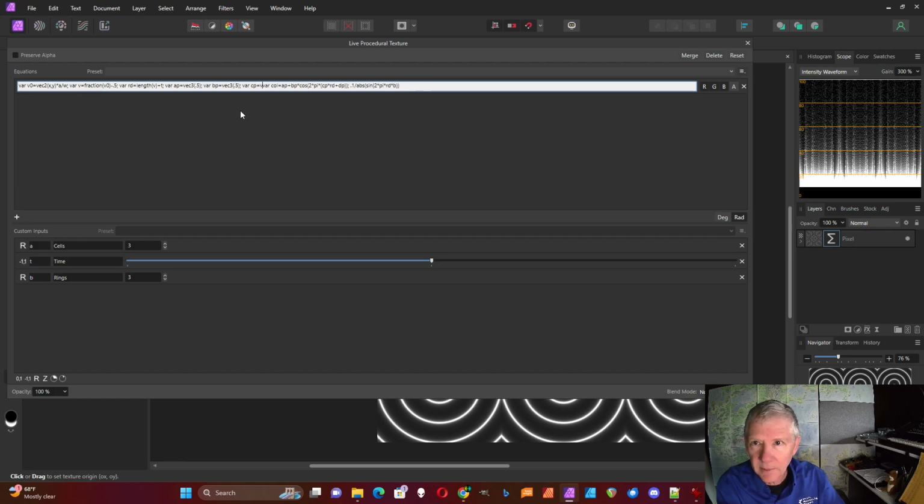cp equals vec3 of 1. And then variable dp, and this is one we get to change. I'm going to have r1, g1, and b1 as my variables, and I'll set them up as sliders down below.